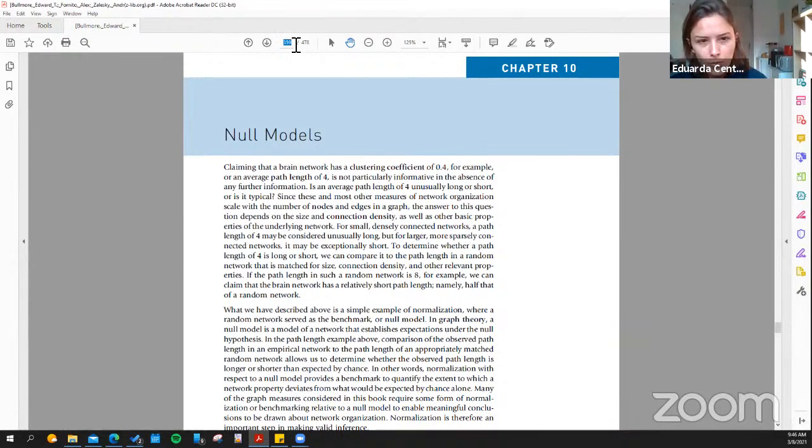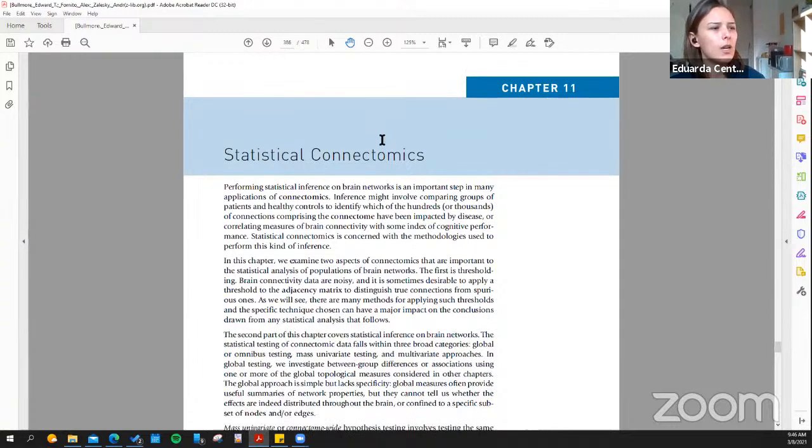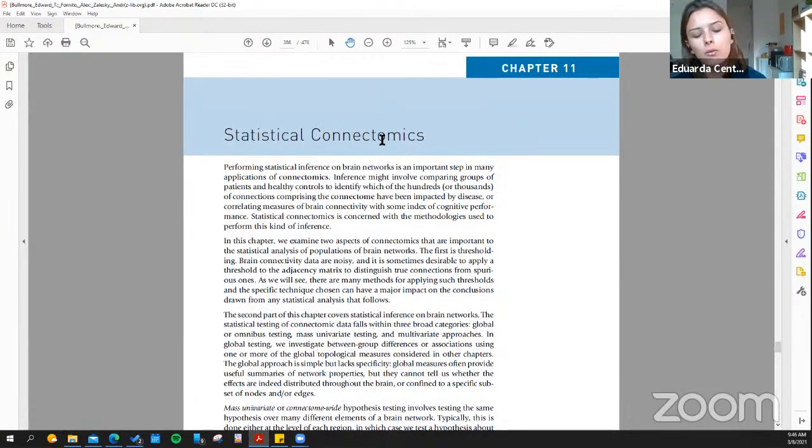And they also have a chapter on statistical connectomics. So they also explain the statistical side of the comparisons that one might do using this data. So for example, when you go to fMRI multiple comparisons, how to correct for that, what are the pros and cons of these corrections, how strict they are. They also bring some methods on how to threshold the matrix, if you can just do it as an arbitrary threshold, or you have some methods that are based on statistics to back your choice.